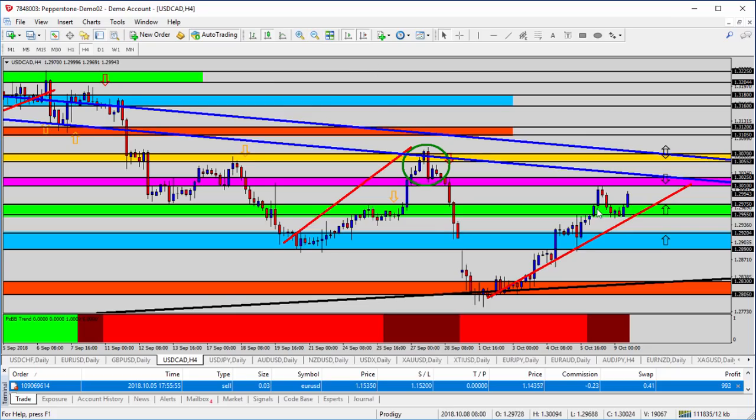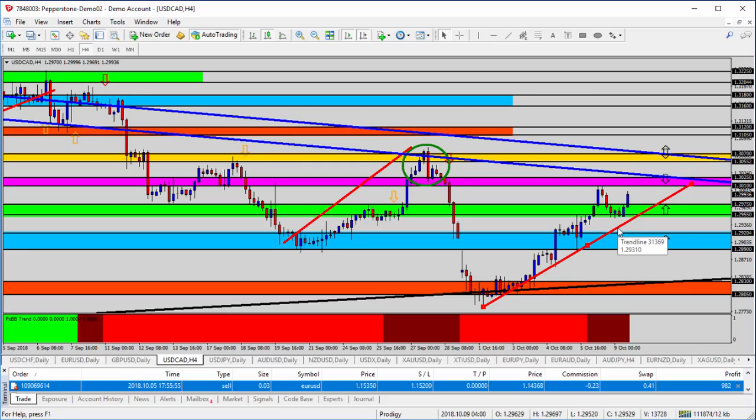You can see we've already come up to the pink zone, dipped to the green zone, found support, and went back up, on its way back up to the pink zone right now, as it supported at the green zone, doing exactly what we said. As it approaches the pink zone again, as it approaches the yellow zone, I think it's time to begin looking for resistance and the possibility of this turning back down.